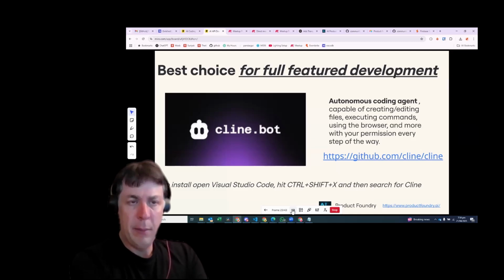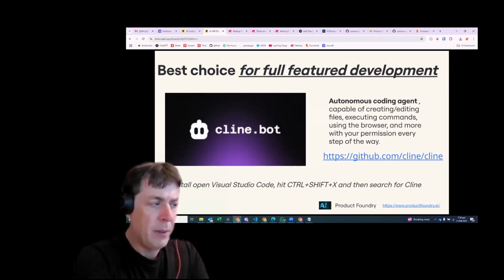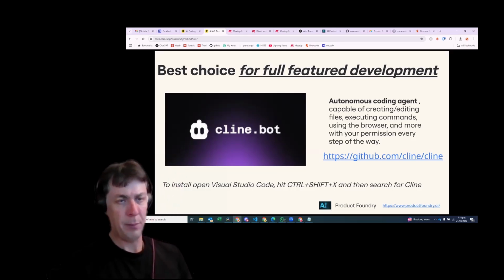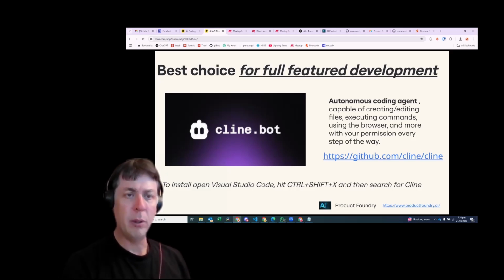The other one that I've been playing around with this last week is Cline, which is an AI agent bot. And I'll show you some of this stuff later today. This is phenomenal. With Cline, you can execute more than just one command. If you set up your prompt and you've got a set of instructions, you can give it to Cline and it will go away and do a bunch of them, and not just one, which is what you currently get.